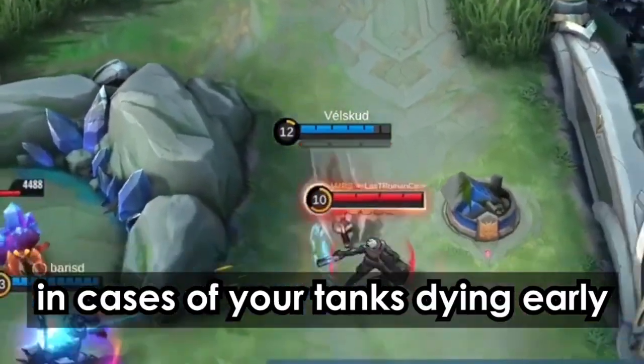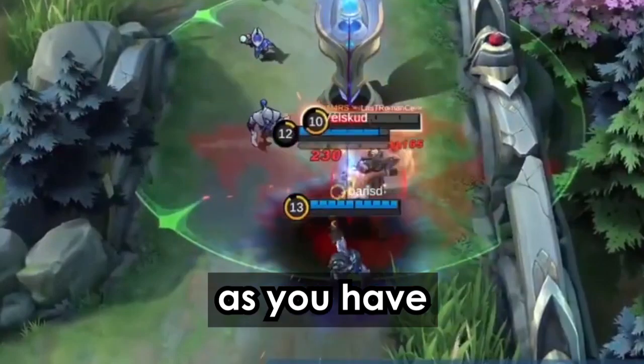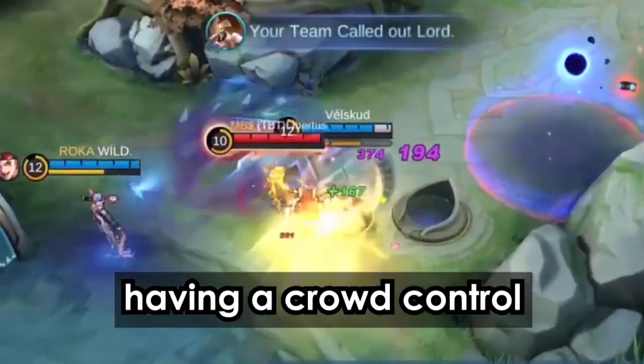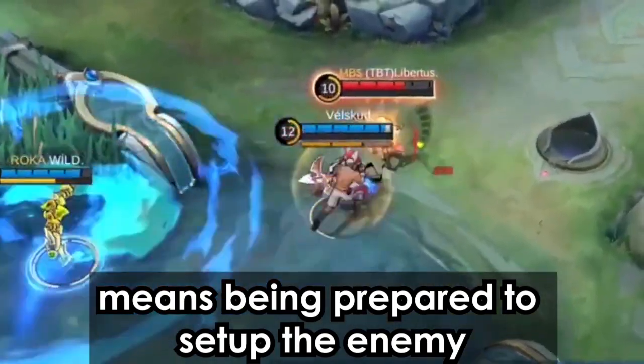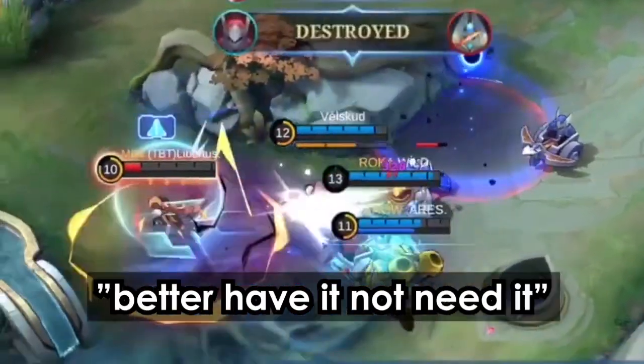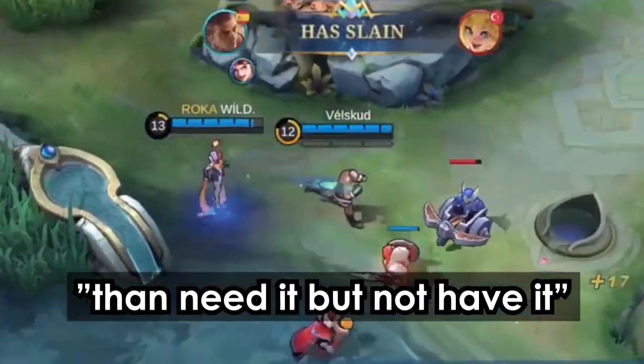Also, in cases of your tanks dying early, you will be the second tank as you have one of the highest HP in your team. Having a crowd control means being prepared to set up the enemy when the tank didn't do its job. There is a saying, better have it and not need it than need it but not have it.